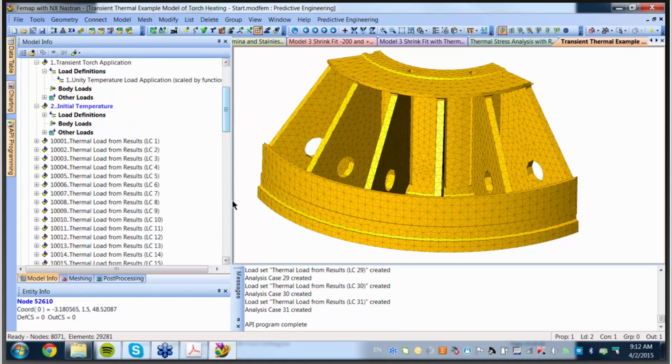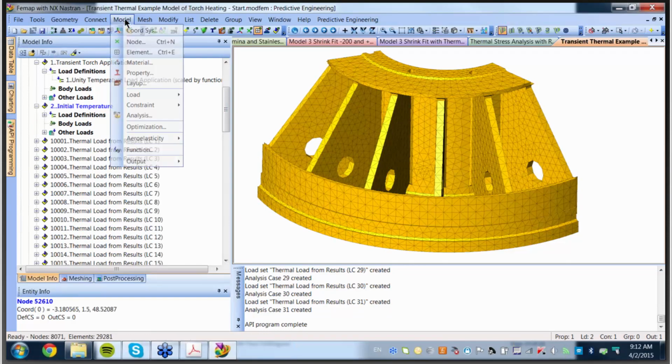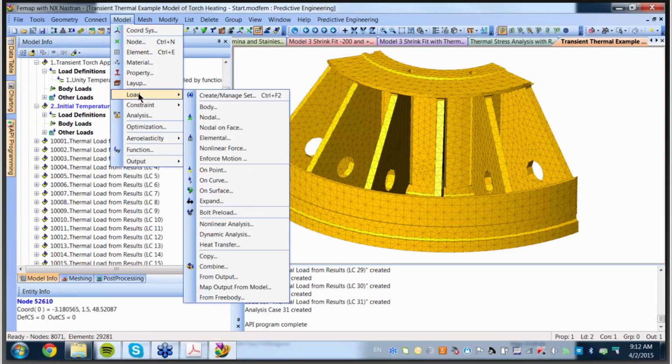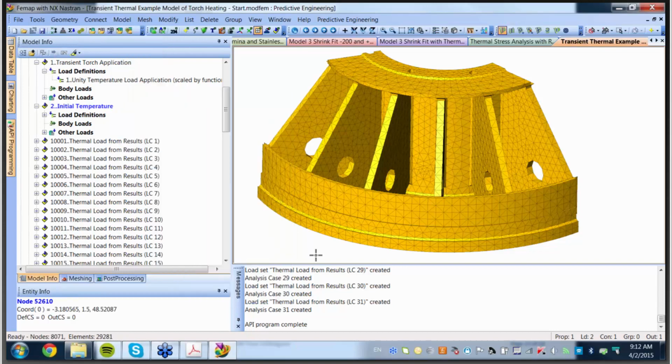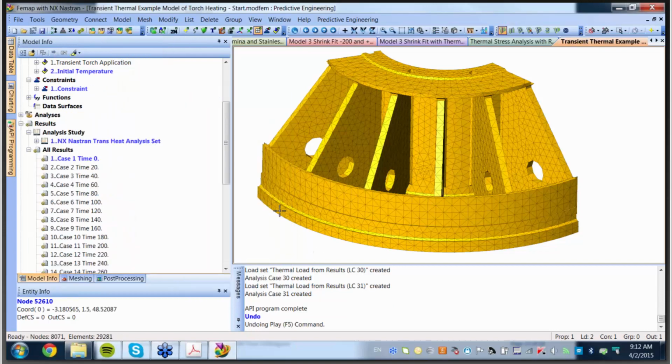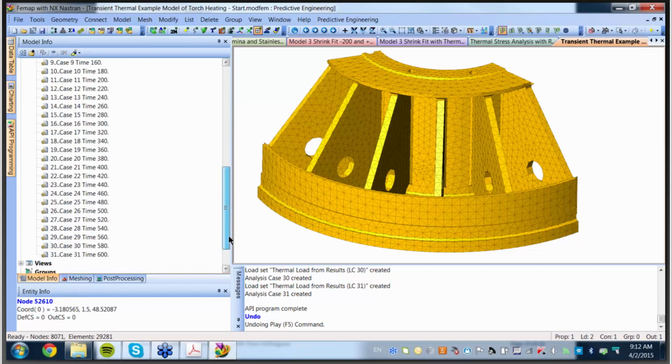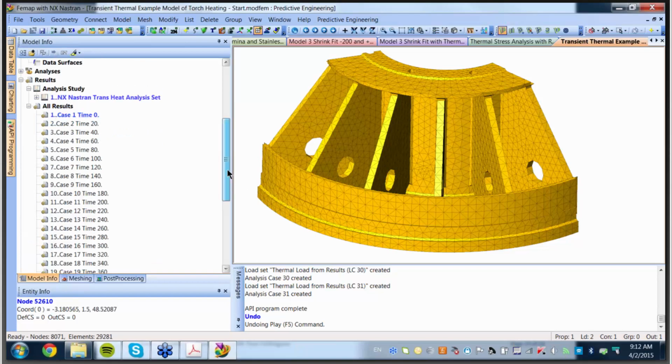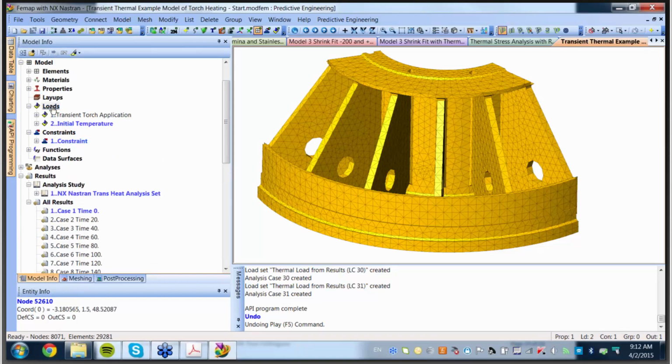The old school method, without the API, is you have to go to model, load, and now this is for your active load set from output. Oh, I should back up. I just did undo, so remove that. So if you had to do it old school, what's this?